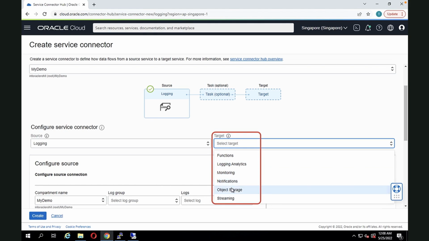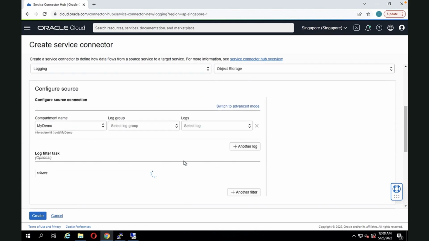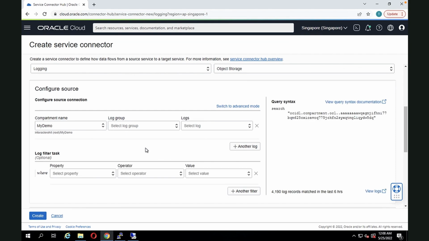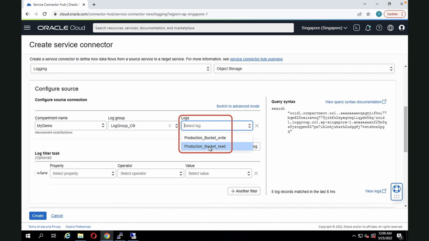The target service is object storage. For the source configuration, we are going to choose again the log group, and this time we are going to choose the production bucket.